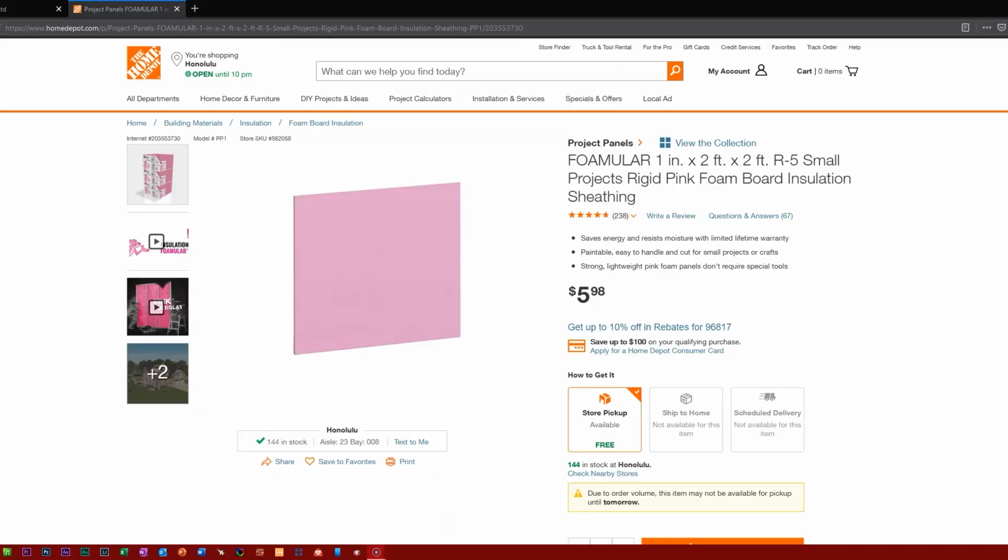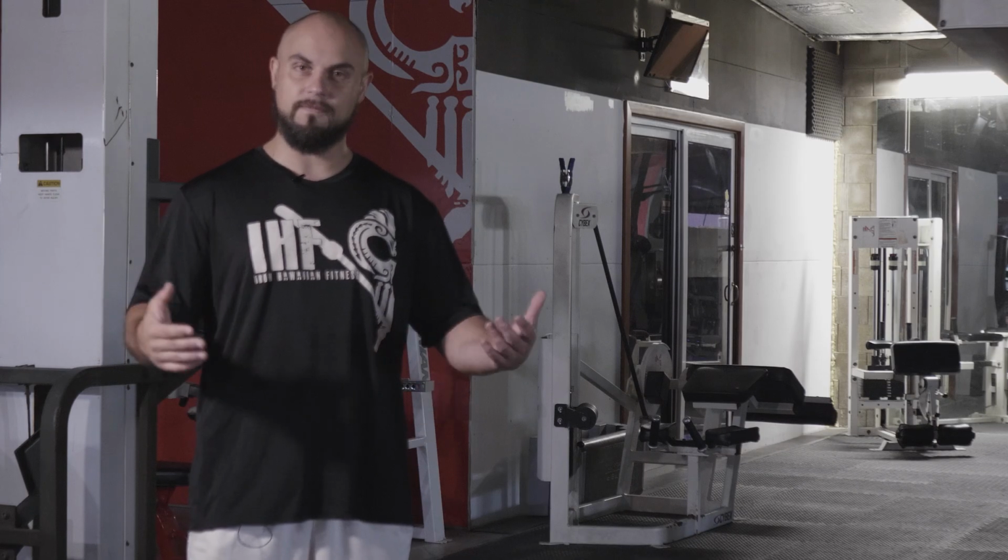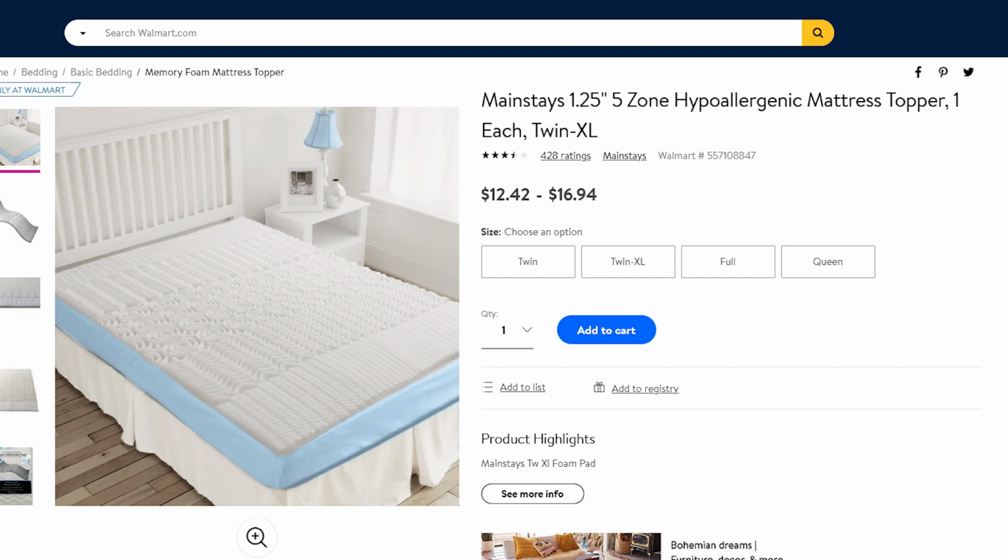Today, I'm going to set up some kind of budget-friendly soundproofing for this wall behind me. I picked up some 2x2 foot foam panels for roofing at Home Depot, along with a full-size foam mattress pad that I got at Walmart, and basically I'm just gonna combine the two.